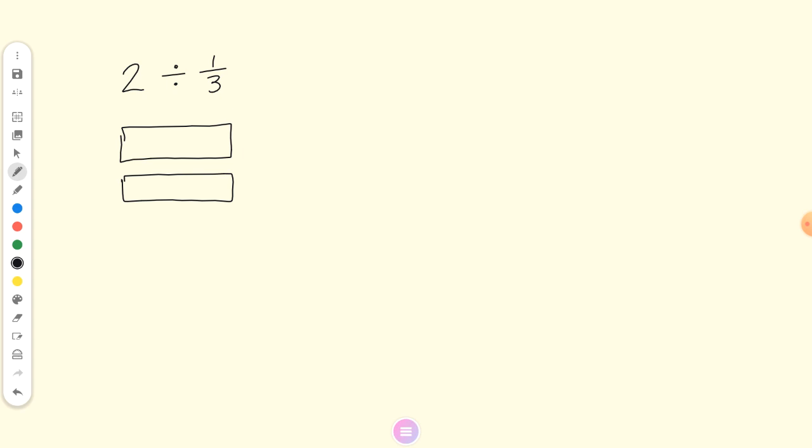The divisor could be one of 2 things. Who remembers one of the things the divisor could represent? Parker? Not a remainder. Kendall? The number of groups or the size. Okay, the size of each piece or group or the number of each piece or group. If it's 1/3, do you think that can be a size or a number of pieces? Size. You're going to cut this into thirds.